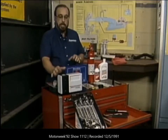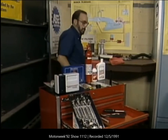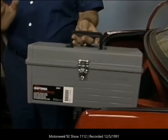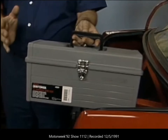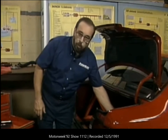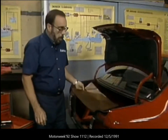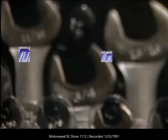This tire pump, which plugs into the cigarette lighter, is probably a luxury item but very handy in many cases. Now, you have all this stuff — how do you keep it in the car? Use a plastic toolbox, because trunks are typically damp and metal toolboxes tend to rust and make a mess. One last trick: take some brown wrapping paper, soak it with oil, and wrap the metal tools in it before putting them in the toolbox — this keeps the tools from rusting. If you do all of this, you'll be prepared for any highway emergency. If you have a problem with your car, write to Motor Week, Owings Mills, Maryland 21117.